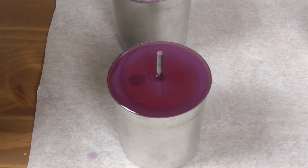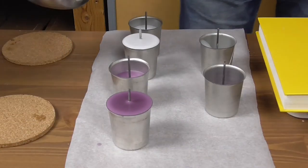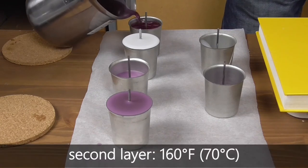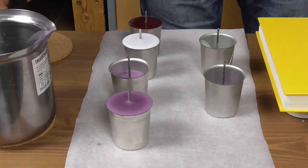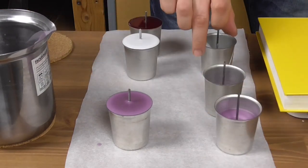And we'll now let the wax cool down to 70 degrees and do the second pour on the other votives. Again, this time you can fill them really all the way to the top.